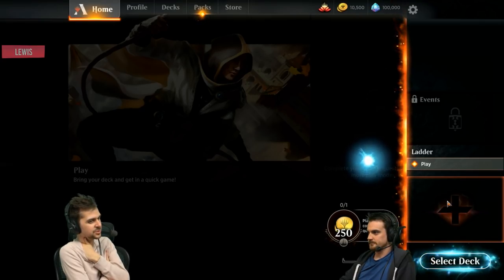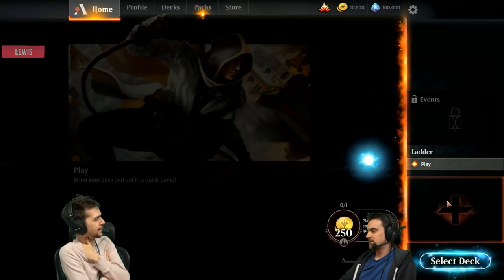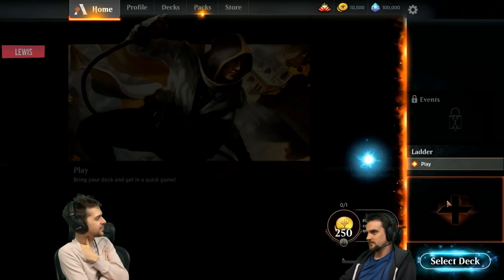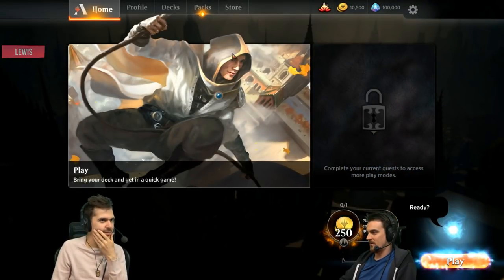We haven't unlocked it yet because we haven't. Oh yeah, complete your current quest to access more play modes. So, we both have to play a game. Why don't you take the Goblins deck live on the ladder? Oh, okay. And then maybe I'll unlock the power of friendship.